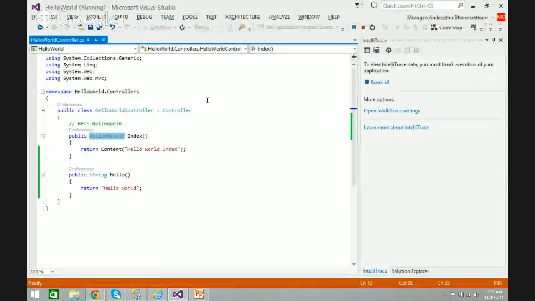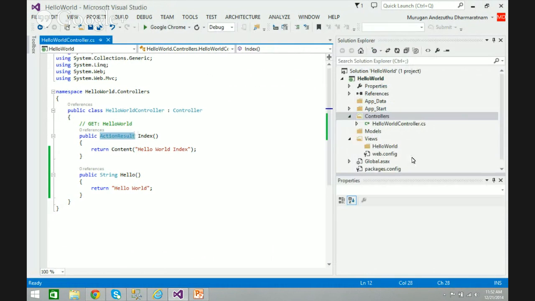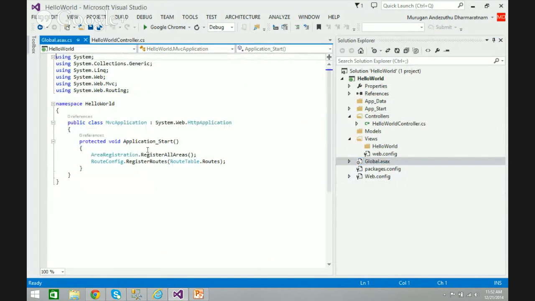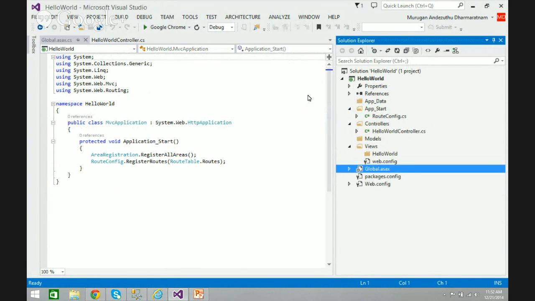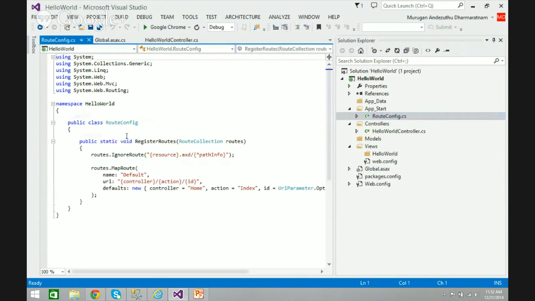Routing can be used in ASP.NET web forms also. Routing is not just specific to MVC. It is provided by the ASP.NET framework, so you can go ahead and use routing in ASP.NET web forms also. Now let us look at how this routing happens. Routing happens using a route table. You specify the different routes in the route table. So here in the global.asax file, I am registering the routes. That means I have multiple routes in here and I'm registering them.